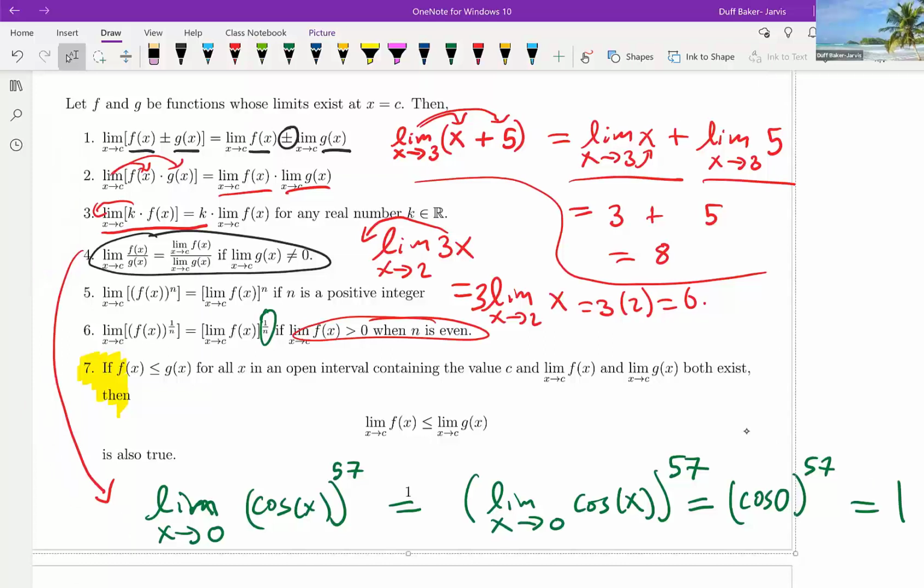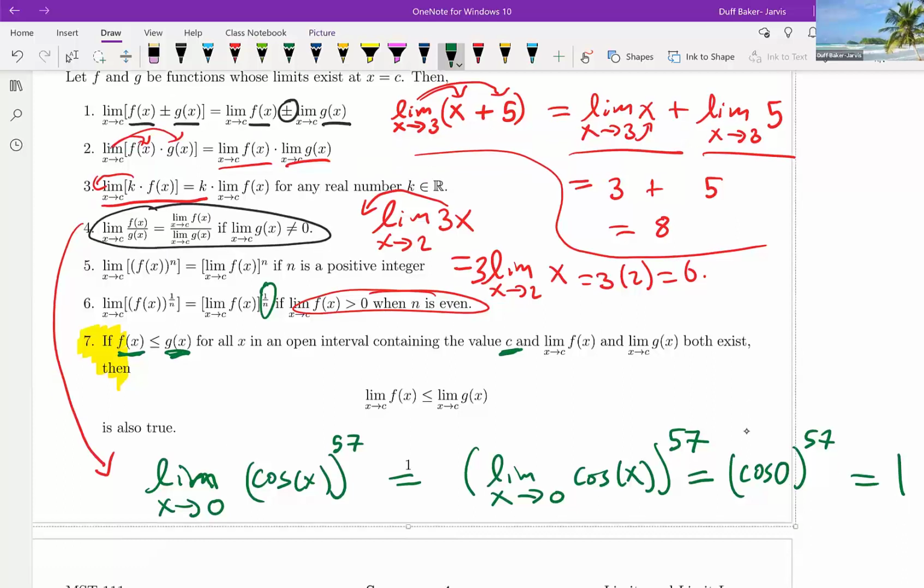It says if you have two functions, f and g, and you know that g is always bigger, or at least as big, close to the place you're taking the limit, then the same is true of the limits, right? So kind of what we're saying is if I start with knowing that g is at least as big as f, then I can put limits on both sides and the same thing is true. Okay, so I can go from an inequality between just functions near a value to knowing that their limits will have the same inequality. Okay, which makes sense. And I'll draw you some pictures in a minute.